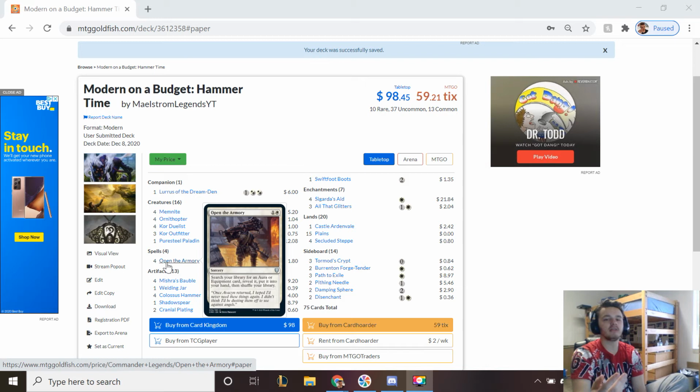But Open the Armory is a 2-mana version of Steel Shaper's Gift. And Steel Shaper's Gift will set you back like $80 for a playset, where Open the Armory is $1.80 for the playset. And it's only 1 turn of a delay. And the difference between that is, if you're playing Steel Shaper's Gift on turn 1, then you didn't have a hand that was really worth keeping.